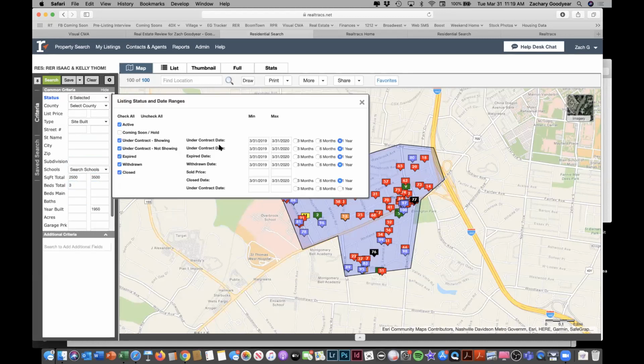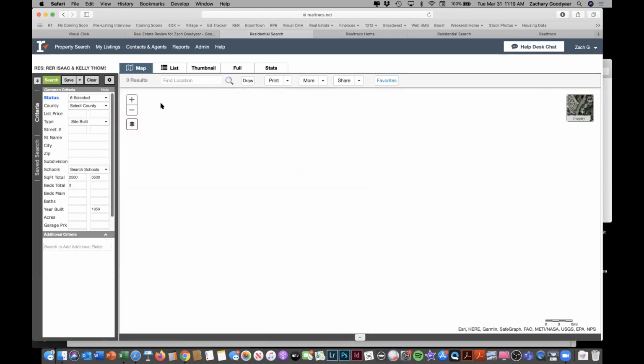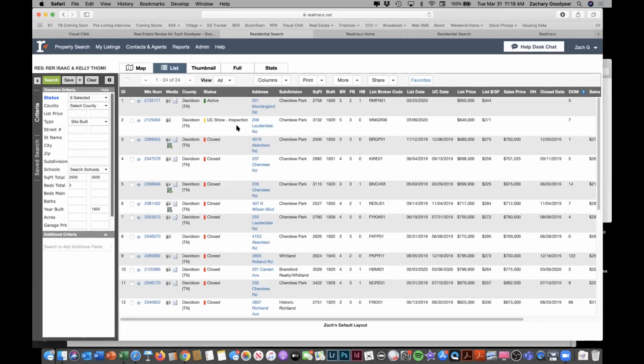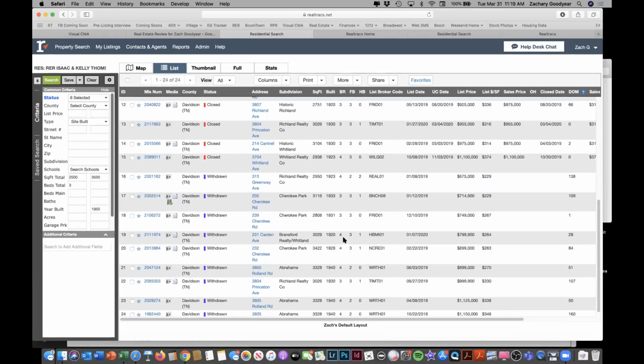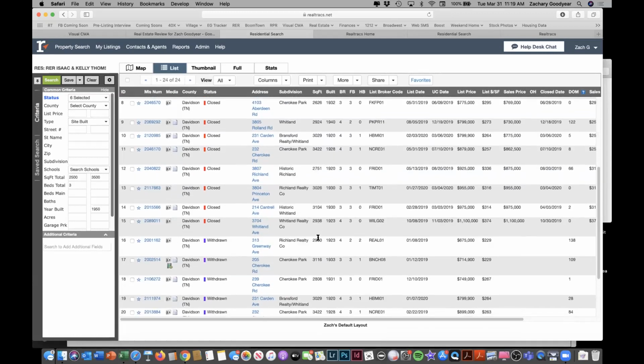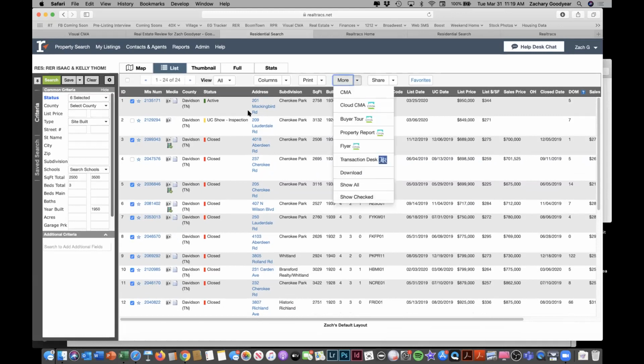I'm going to leave all this stuff the same. I'm going to go back a year. So I got 24 properties. You have 1 active, 1 under contract, some closed, and some withdrawals. Let's pretend that we've gone through these and I've looked at all of them and said yes, they're all pretty valuable comps. What do we do next? We can select all if you want. If you didn't want to select all, you could say, I don't want that one, and I don't want that one, and then you could narrow those to only show the checked ones. But for right now, let's just do them all.